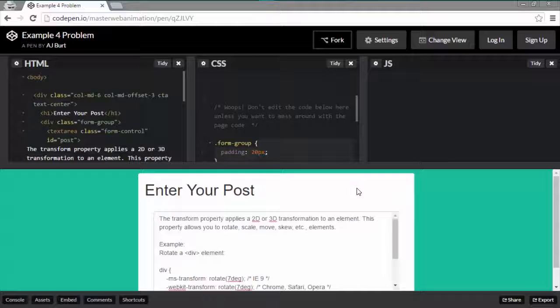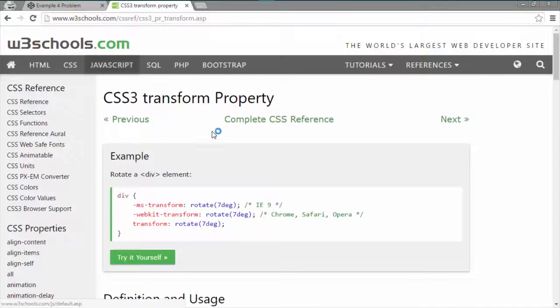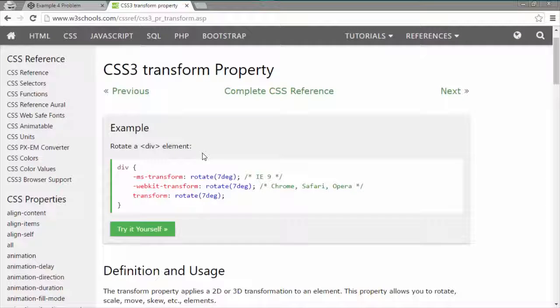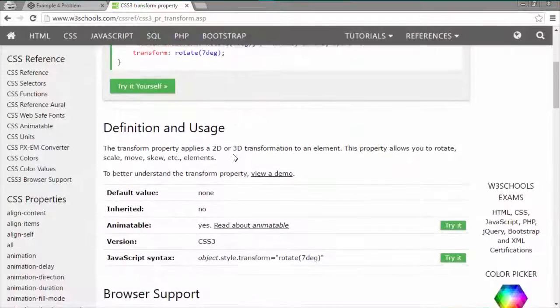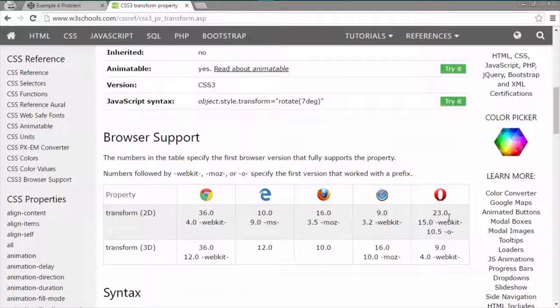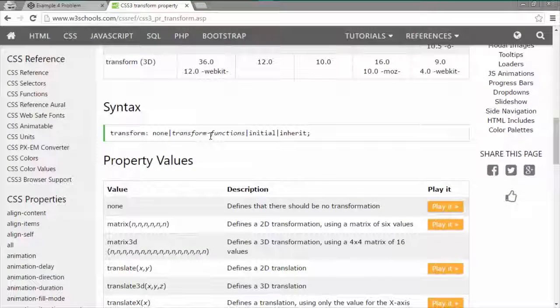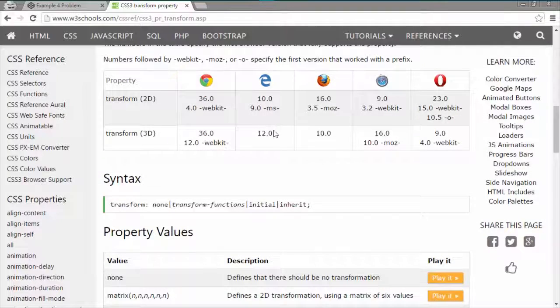And to do that, we're actually going to use a new property called transform. If you've never used transform before, it's actually a really handy property that is extremely useful whenever you're working with animations. Do keep in mind the vendor prefixes, of course, when you're implementing it in your own web pages. But again, for this class, I'm assuming that you have the most up-to-date browser possible, whichever one you may use, and transform is supported in all up-to-date modern browsers without vendor prefixes. So let's just jump in and start using it.